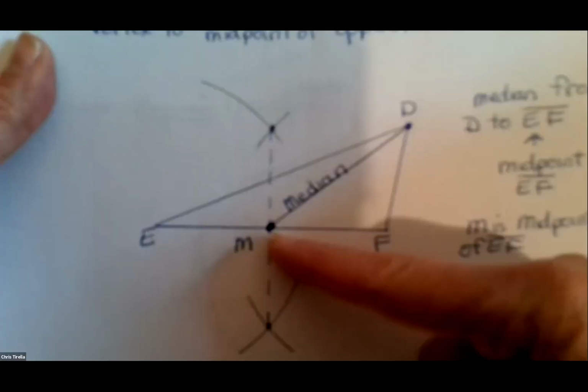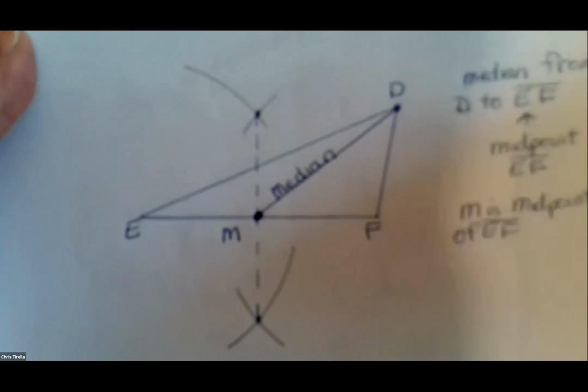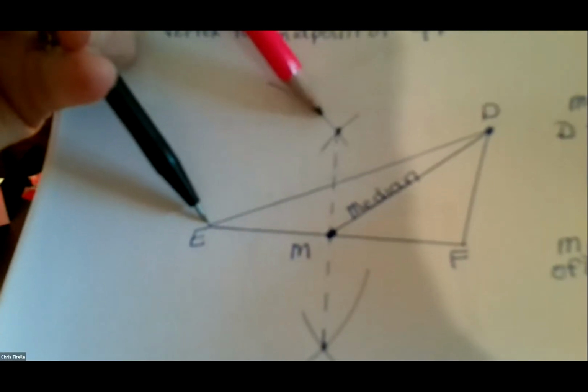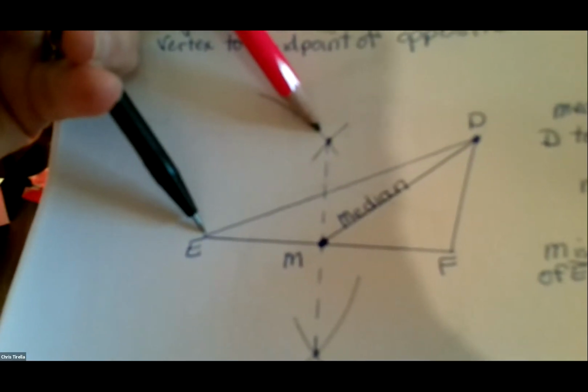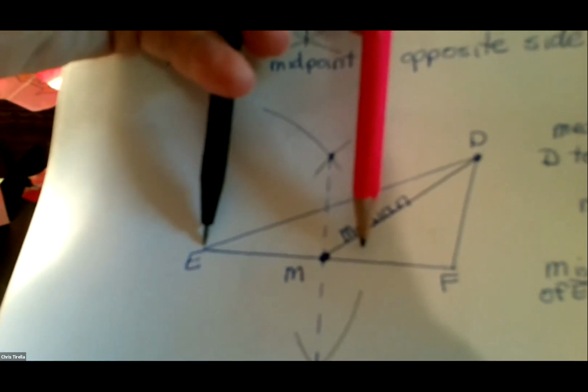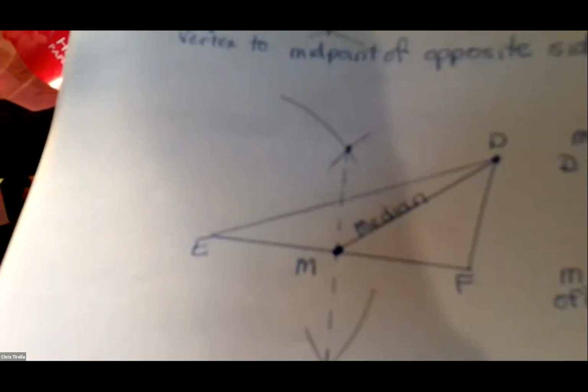How do you know what to make the radius when you swing the arc? It can be any radius that you want, just as long as it looks like it's more than half the side. And so I'm going to try to recreate here. It looks like over here, this was my radius. That looks pretty close. You just want to make sure that you're open more than halfway across. Otherwise, it can be any radius you want.